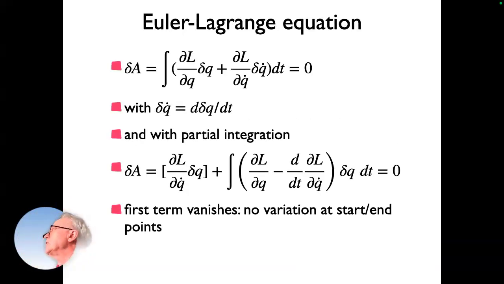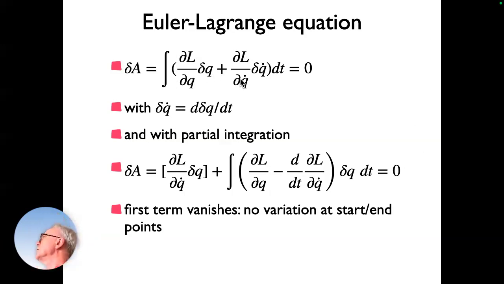So when you have that, you can derive the equation of motion. This is called the Euler-Lagrange equation. This method of computing the minimum goes back to Euler. So you can treat that variation just like a derivative. You can put it under the integral. So you take the derivative with respect to delta q, and then have the variation of q as a function, again, as a function of time.